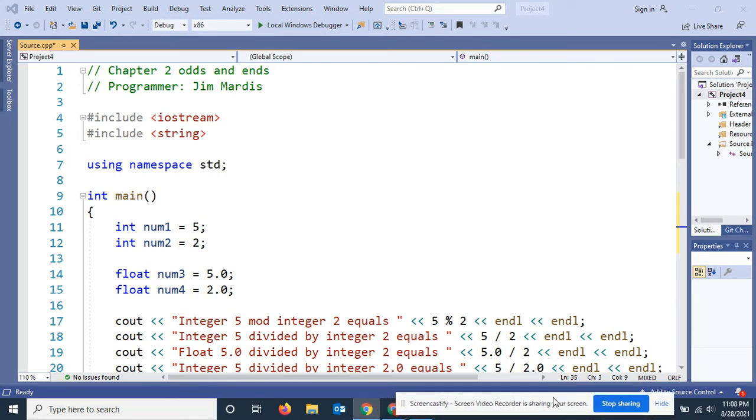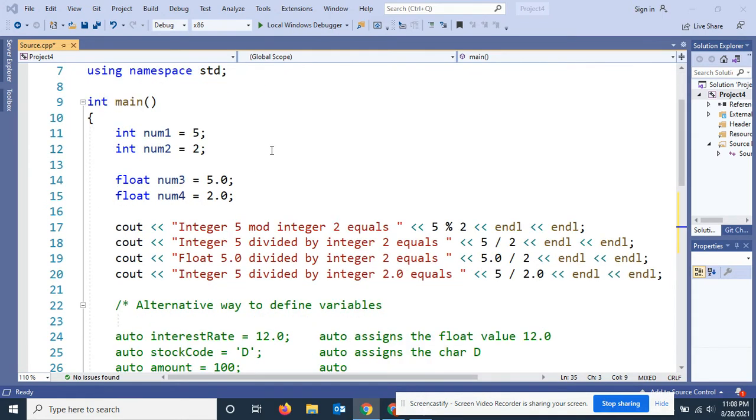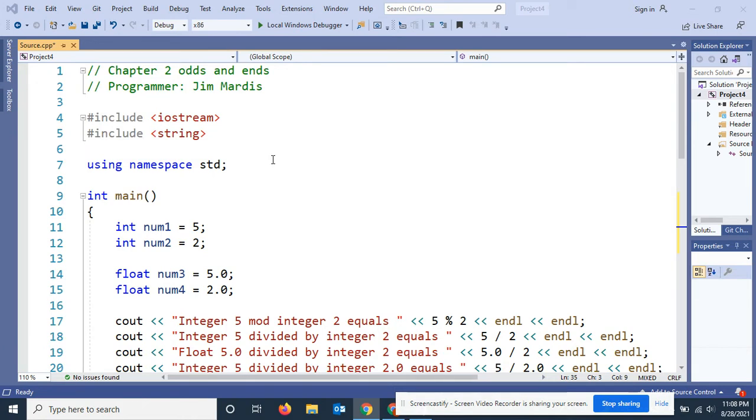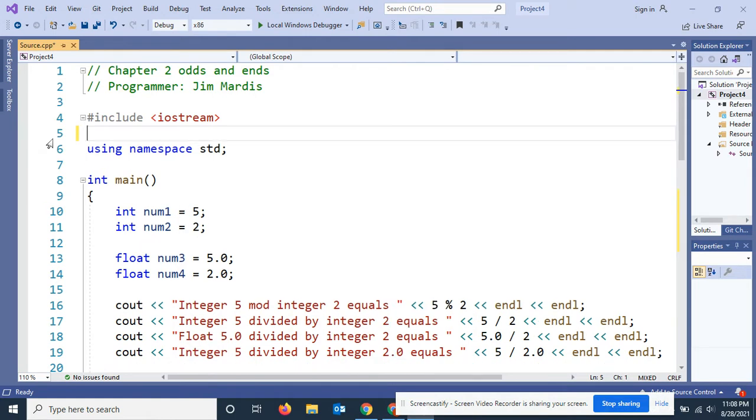All right, nothing new going on early in this. A lot of this is review to start out with. I've included iostream for input output, and I've included string, because I'm going to be typing some words into this. Actually, I didn't need string for this. I'm just using cout, so I'm going to get rid of it. Never put anything more into a program than you need to. Using namespace, same old, same old.